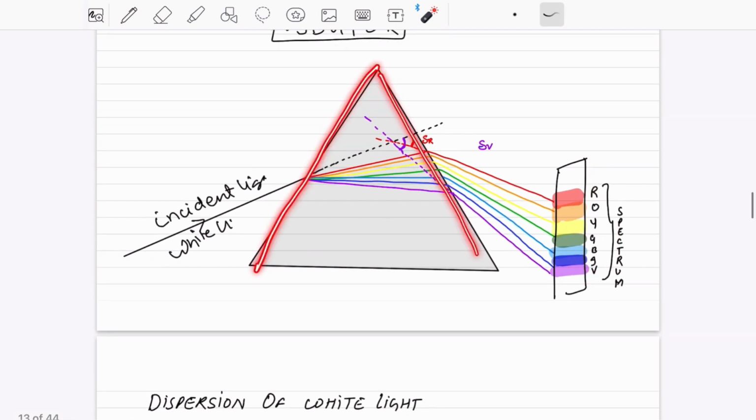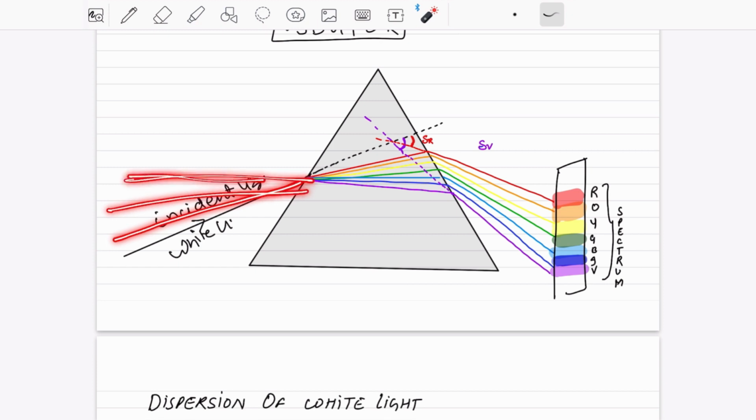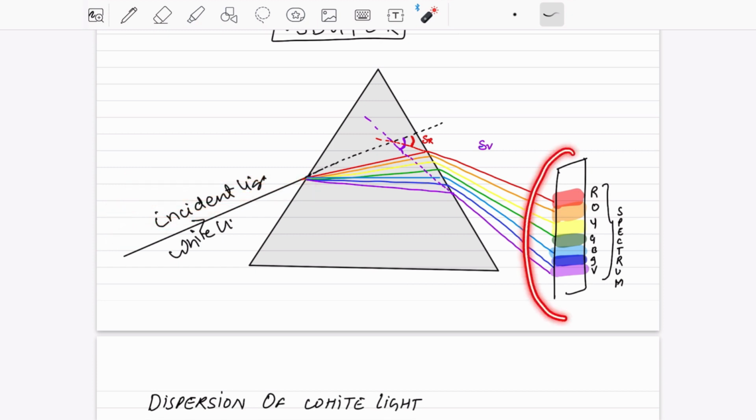He performed this activity many times, making different angles. ठीक है, लेकिन always he was getting this order only, VIBGYOR. There was no difference, कि ऐसे नहीं कि कभी orange नीचे आ रहा हो, कभी green ऊपर आ रहा हो. No, this was always: violet was at the bottom and red was at the top, and the colors between were also in the same order. So he wanted to study what was happening, why is this happening, right?